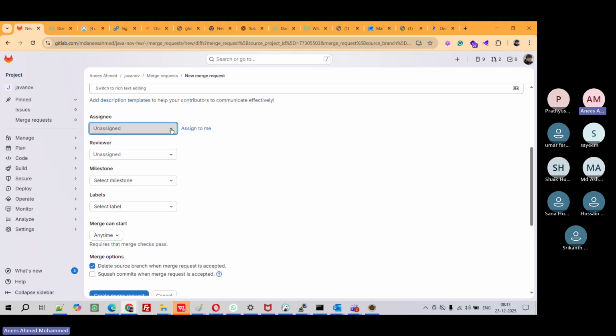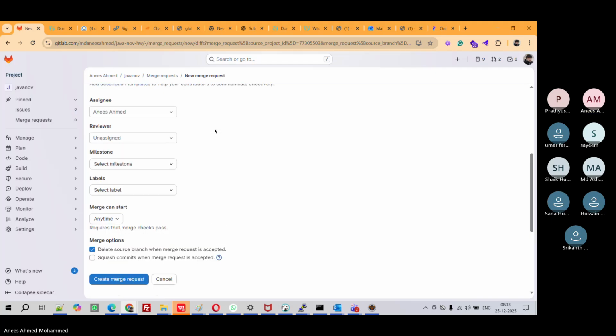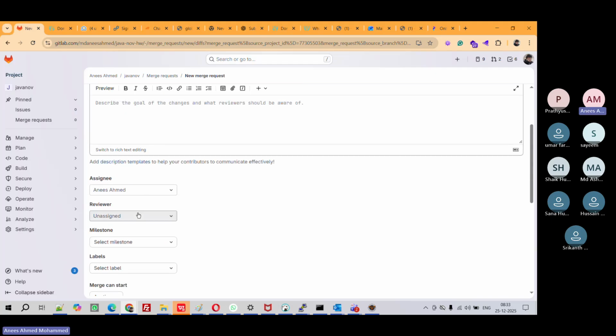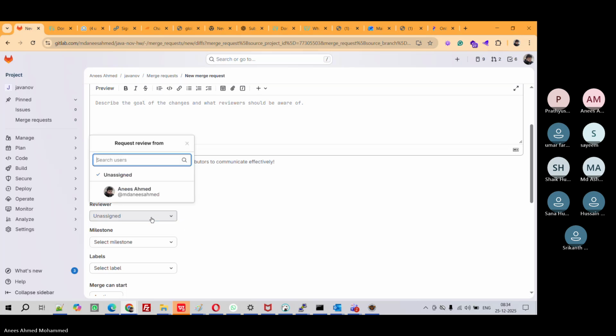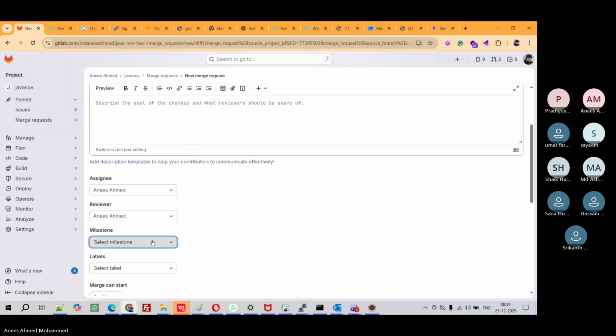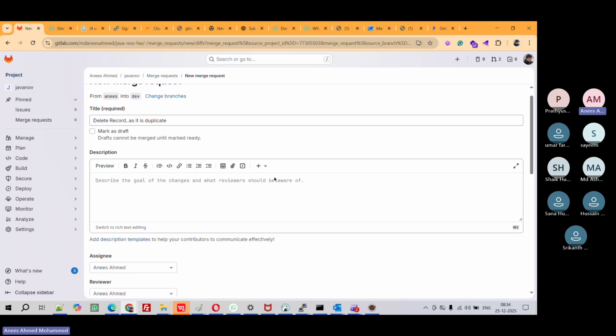I can assign it, right? To whom? Anis only I am assigning. If someone else is there, then I can assign them also, but no one else is there, so I'm not able to assign other people, right? So it's okay. Once I merge, I want to delete my branch. Anis branch should be deleted because it's already done.